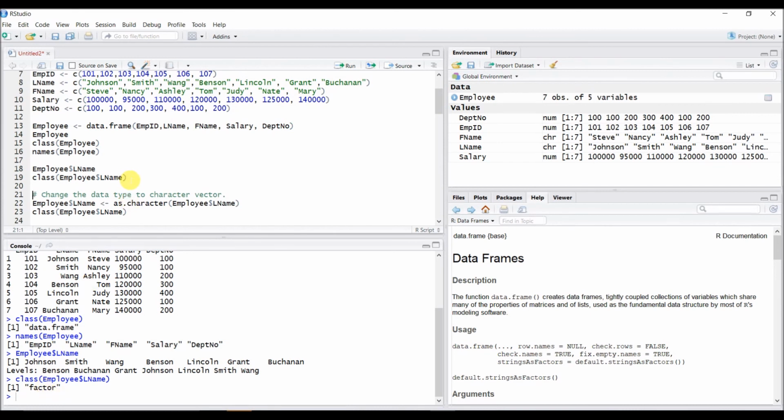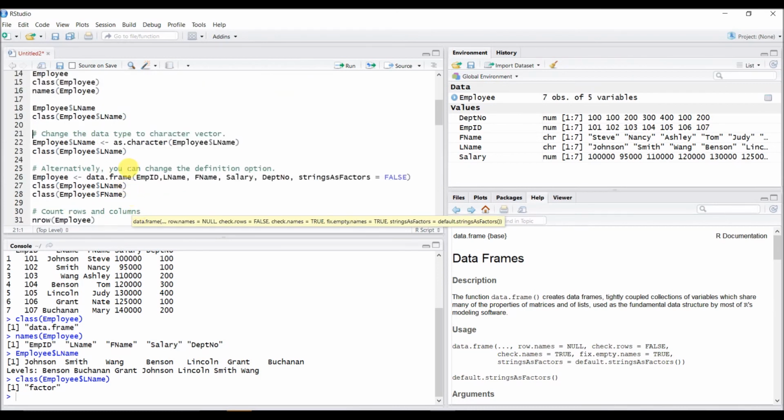What happens is that when you use a data frame and it sees character data, the default is to define that as a factor rather than a character vector. If you want to change it from a factor to a character vector, you can use the as.character function.